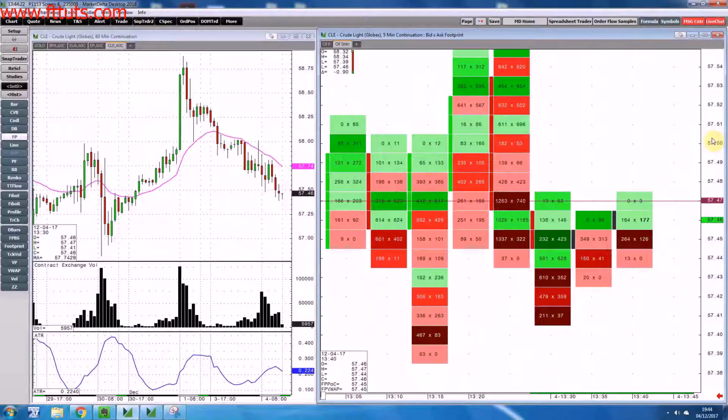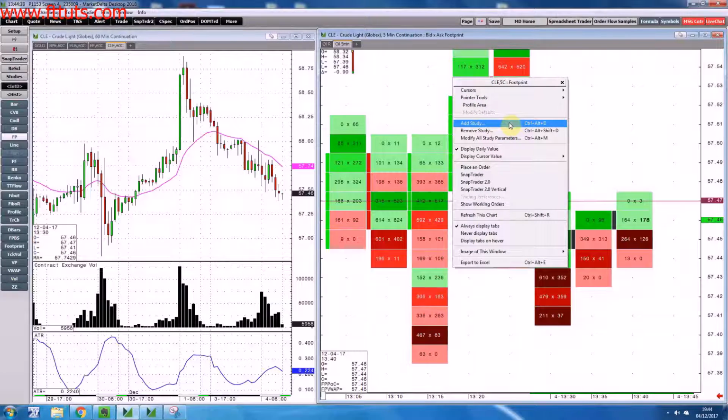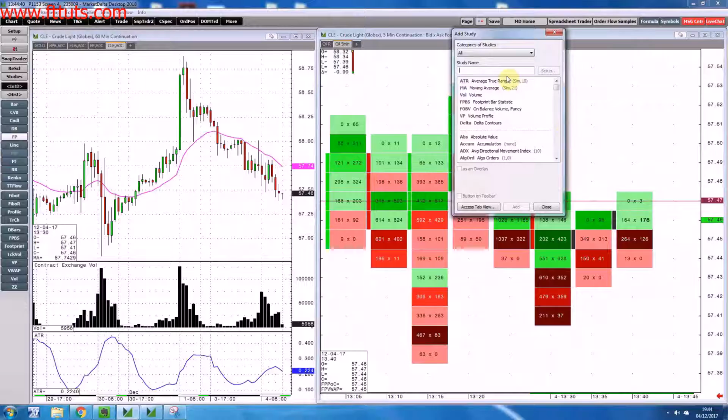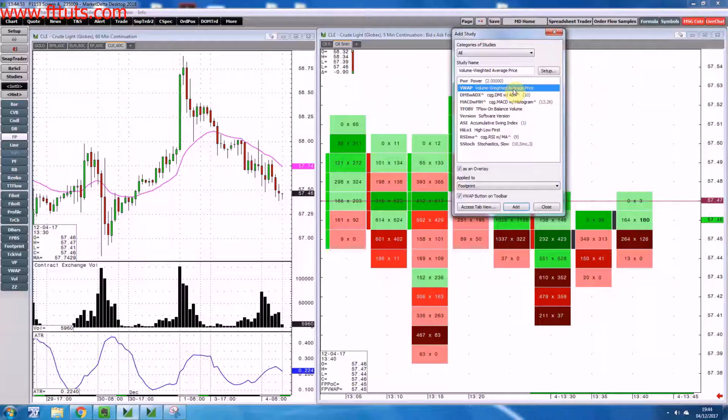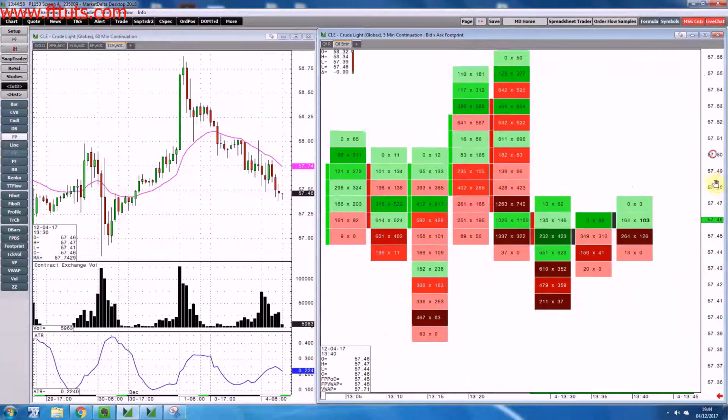Now again, just like the candlesticks, you can add various features and tools and studies, and I'm going to show you the 3 most important studies you want to add to your footprint. To do that, we're going to right click and go to add study. Firstly, we're going to type the VWAP. The VWAP is quite a prominent strategy, a lot of traders do keep it on, and it does sometimes allow some really good opportunities. So we're going to add that VWAP to the studies.